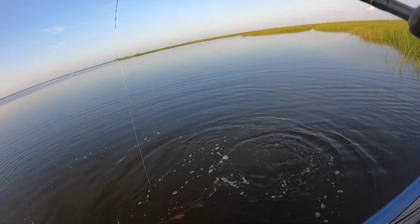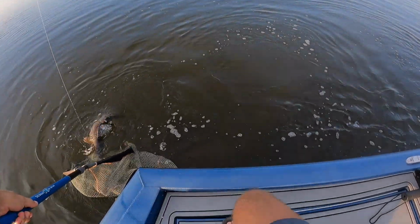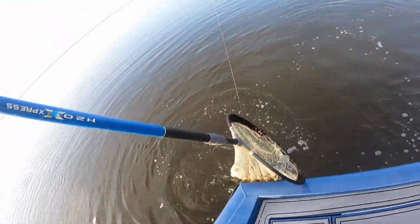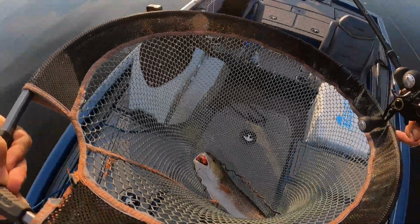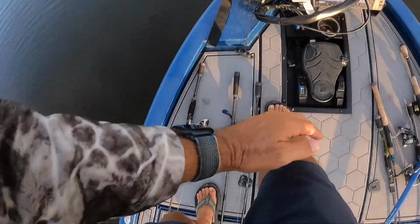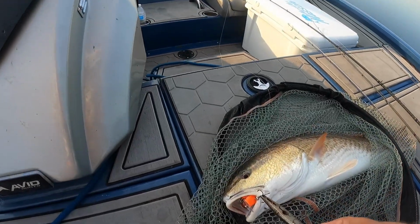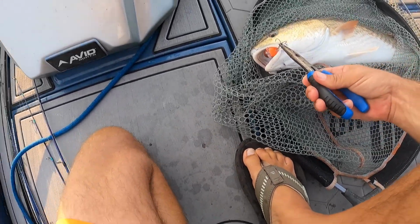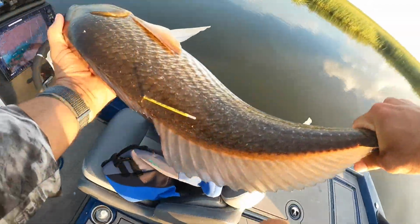All right, little dude, or big dude, about a 23, 24 inch fish. All right, we got him. Oh, you got him. There he is, long skinny fish. Yeah, long skinny fish. Let's get the pliers. No chance getting that crankbait out without these pliers. Kind of good that he took it so deep. Not a lot of hooks in the net, that's good. So he's gonna be completely fine. We're gonna tag him and let him go. All right, big, beautiful red.